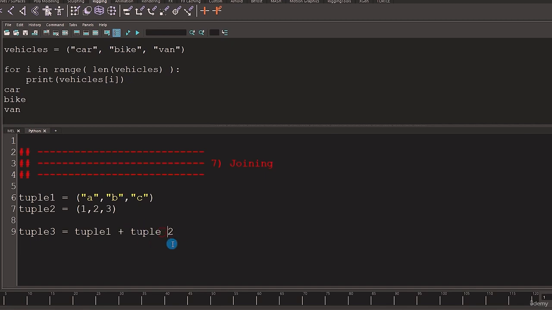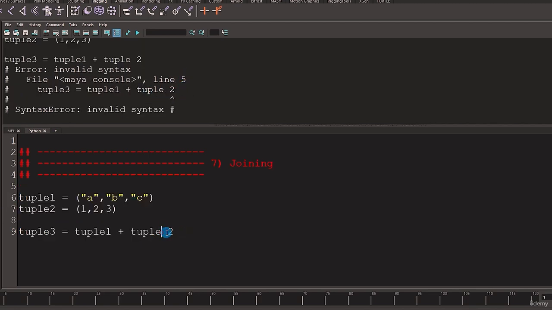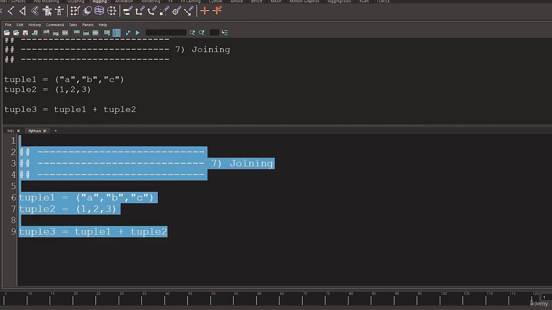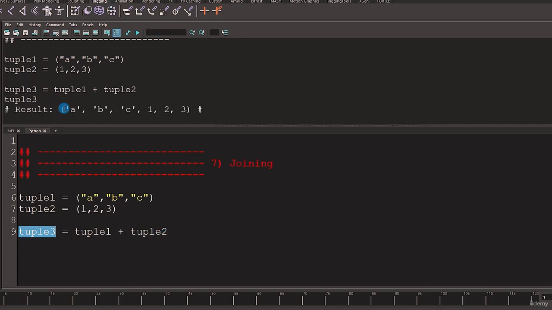Obviously, remember, that would have come out as a syntax error if we had a space. You can't use a space. Let's do that. Let's see. Syntax error. Python can't read this. It doesn't mean anything. So let's put that back and see what has happened. So tuple3 is tuple1 plus tuple2. It is literally just given us a tuple with all the first items and the second items encapsulated and created into one tuple. Nice and straightforward. That is joining tuples. But we can also multiply tuples. So let's go back to our vehicles.